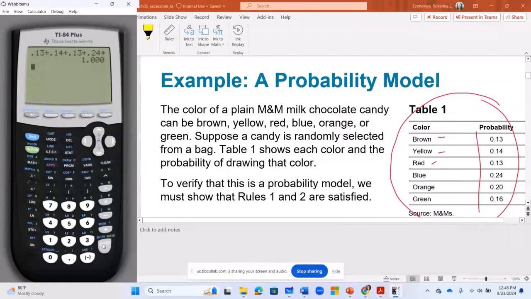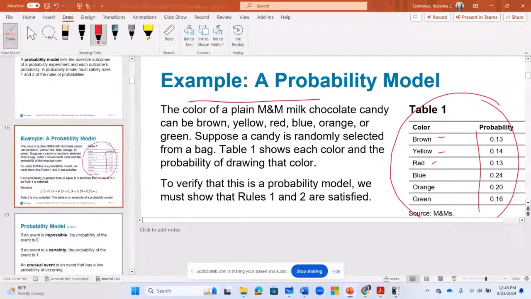So we learned that the probability of an event is between 0 and 1. In other words, probability can be anything between 0 and 1. The probability of an event can be 0.3, 0.1, 0.999, but it cannot be more than 1. If the probability is 1, we'd say that the event is a certainty. It must happen.